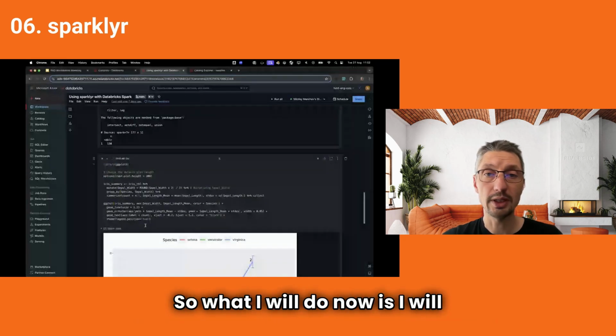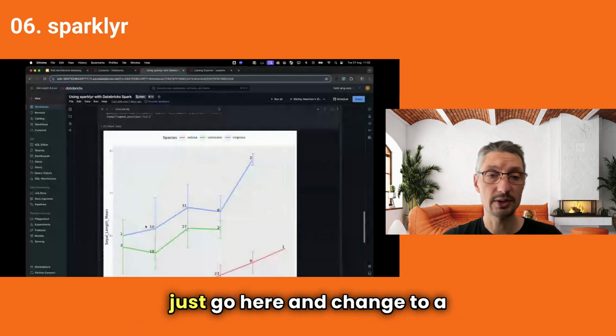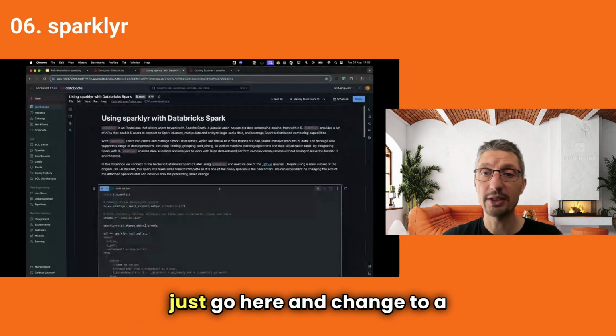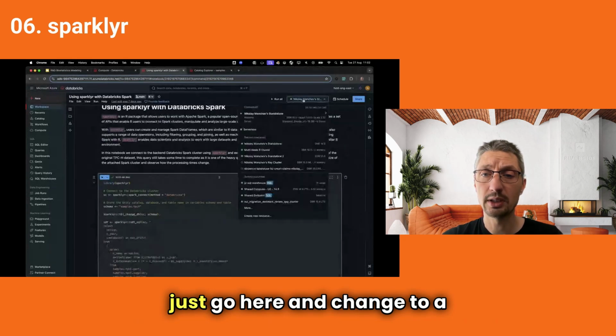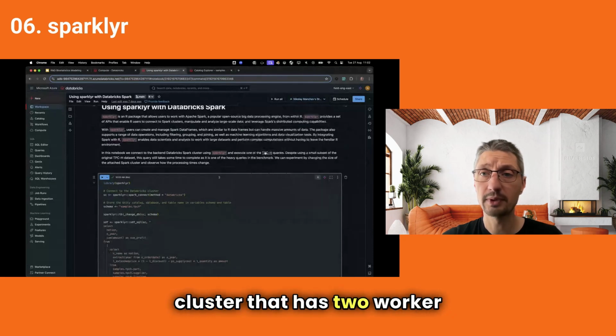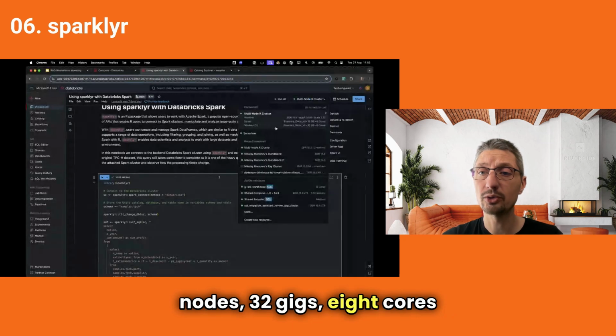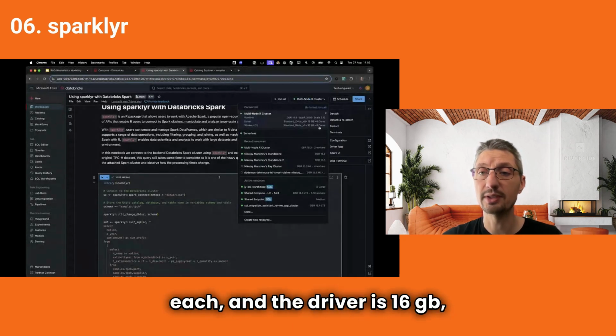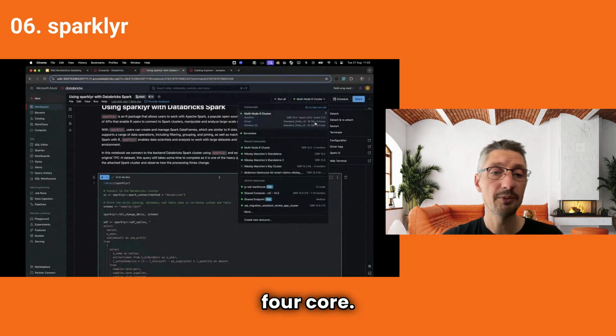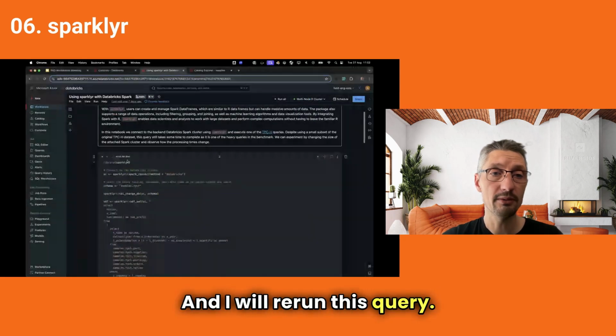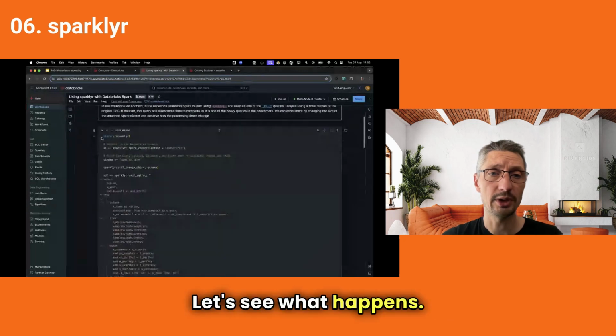So what I will do now is go here and change to a cluster that has 2 worker nodes, 32 gigs and 8 cores each, and the driver is 16 gigs, 4 cores. And I will rerun this query. Let's see what happens.